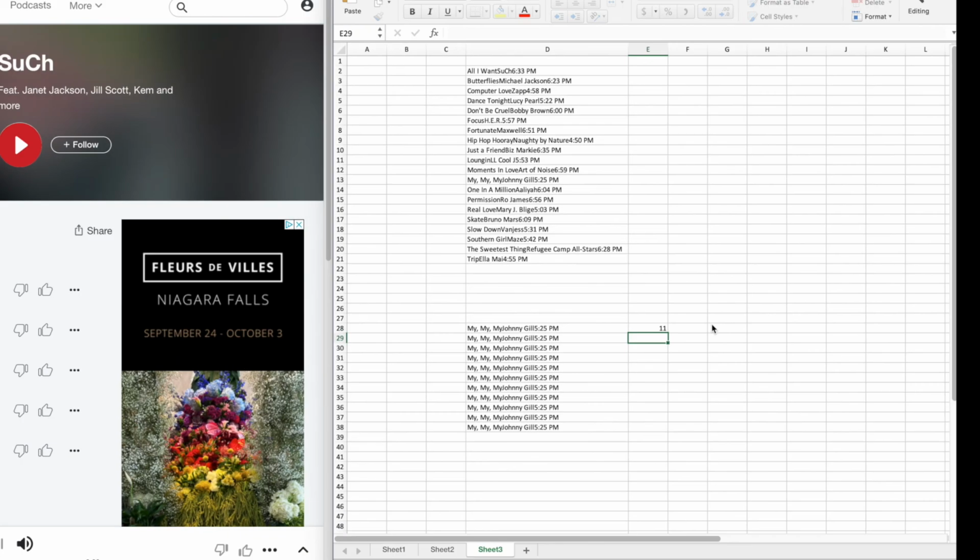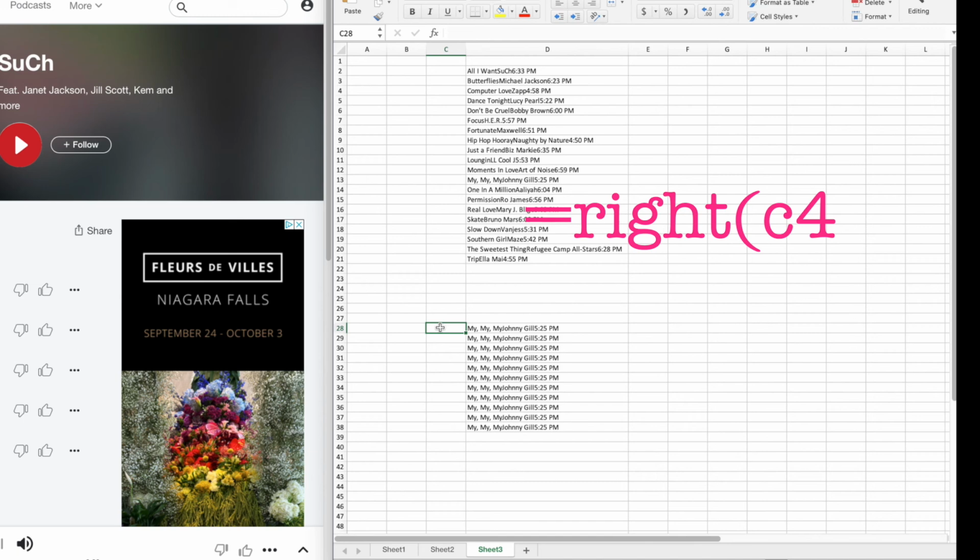And you put 11 in the thing, you count it, and then you get rid of the rest of them. But if you want the time and you really want to be able to deal with the time, this is how you do it. There's a formula that says, grab the right-hand side of whatever cell I tell you to and pick off the last certain amount of characters. If I tell you, grab this particular cell and pick off the right characters, I want 10 of them, it's going to pick off 10.